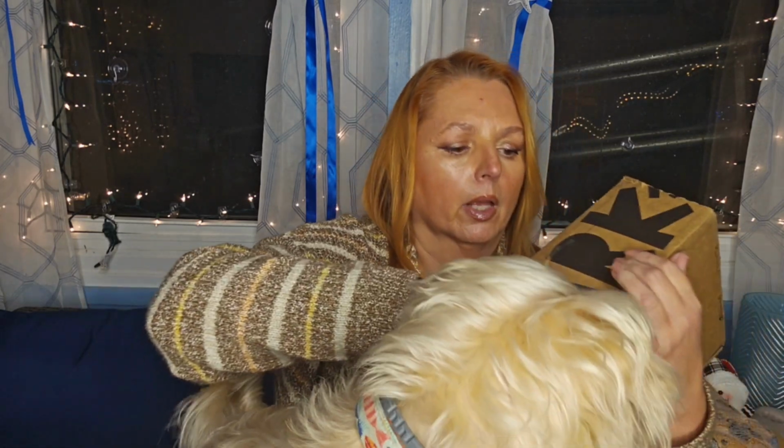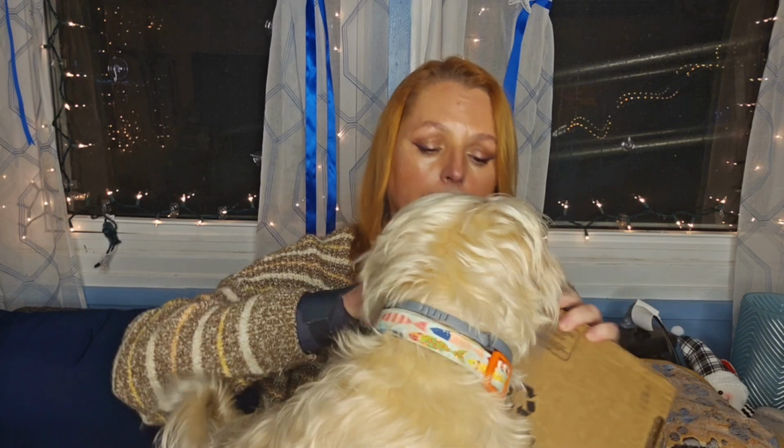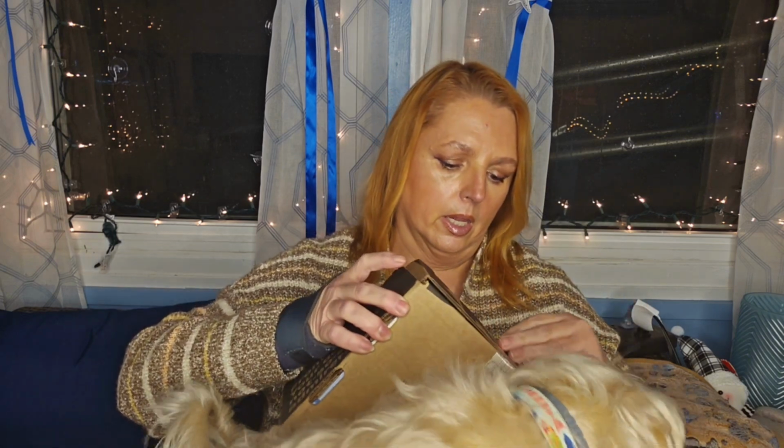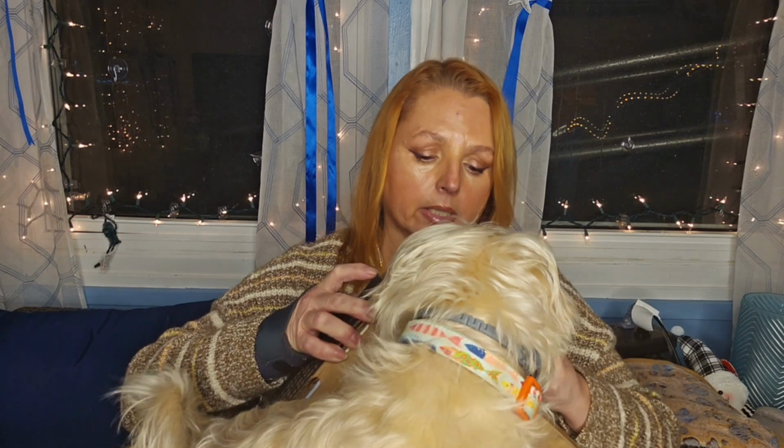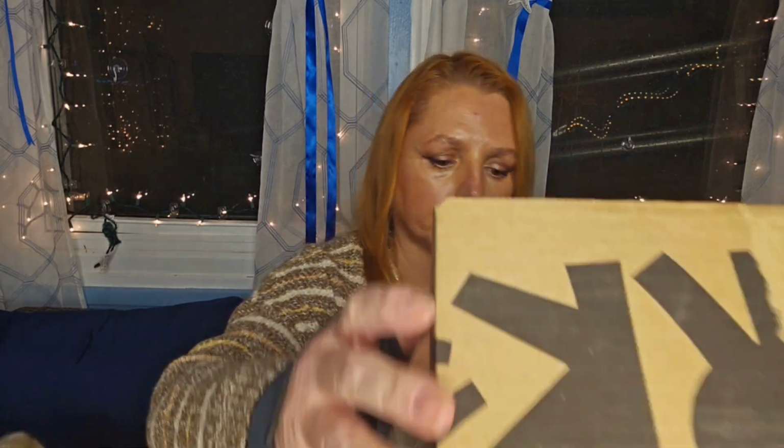Well, we got to get into this Bark Box before he just tears it up in my hands. Huh, buddy? Let's get into it. All right. Now, this is a monthly pet treater box. And I did reach out to them because most of the treats that are in here, Bandit can't eat. He's on a low calcium oxalate diet. So they did tell me that they had already sent out the January box, but starting in February, we could get double toys instead of treats.